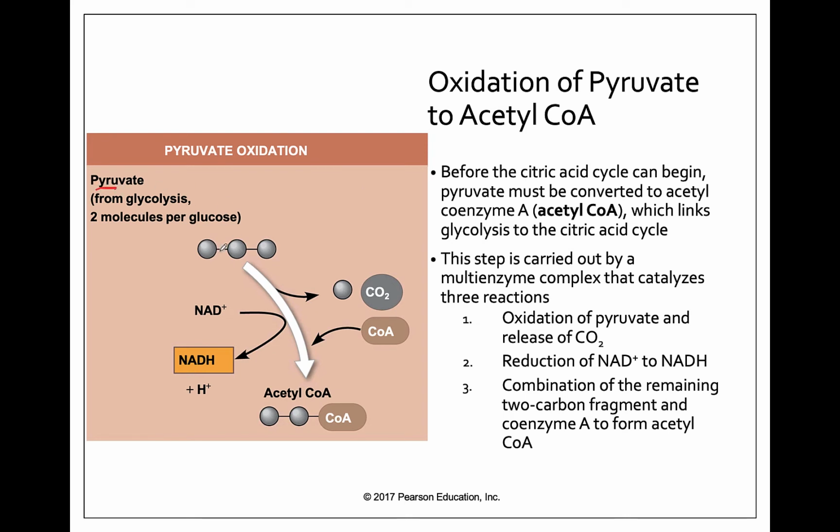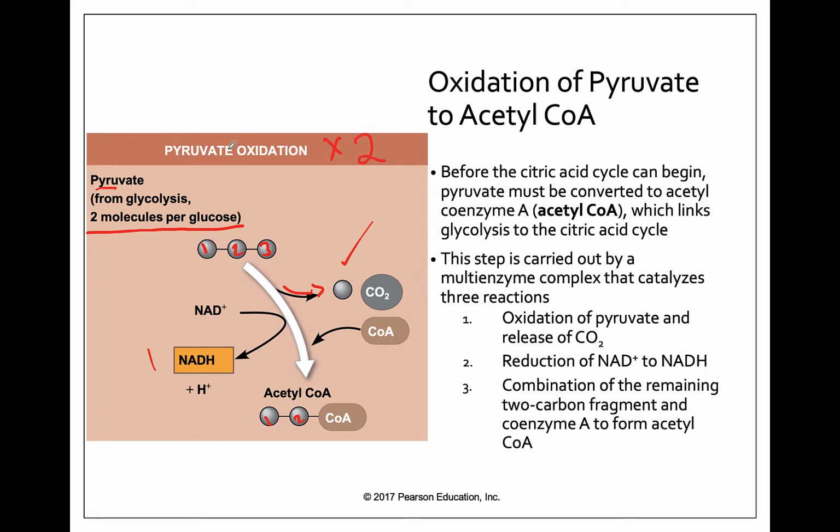So here's pyruvate. We've got 1, 2, 3 carbons. And in this process, we are going to remove one of those carbons in the form of CO2. So you can see down here that the resulting molecule is going to only have 1, 2 carbons. So this is the first carbon we've lost. This process is also going to create a little bit of energy storage. So we're going to create 1 NADH. Remember that there's 2 molecules of pyruvate per glucose. So this whole thing happens times 2.